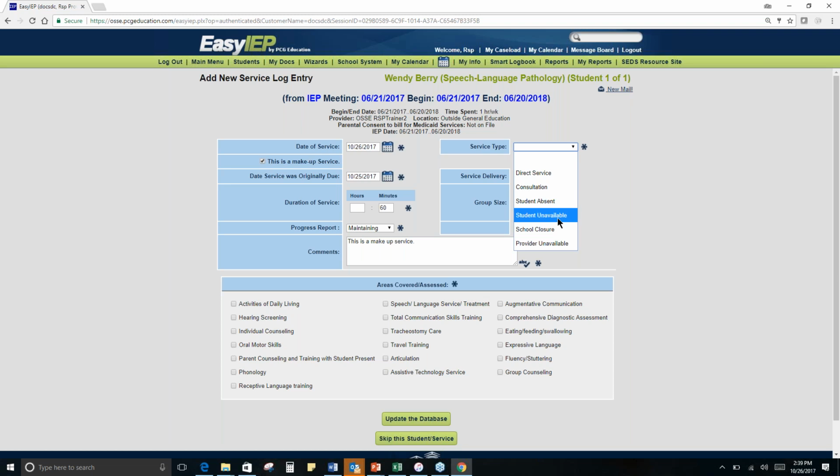A lot of folks ask the question, what is the difference between student absent and student unavailable? Student absent, basically, the child is not at school today, right? He's absent. But if the student, for some reason, does not want to come to the session, that's a student unavailable. And I would also add in the comment section more information about the student being unavailable or absent.